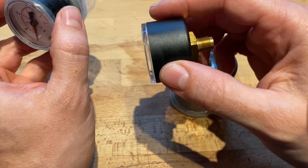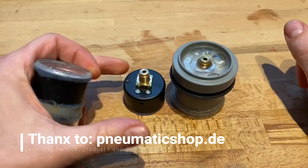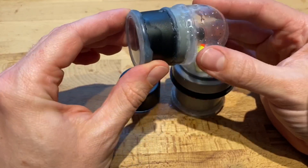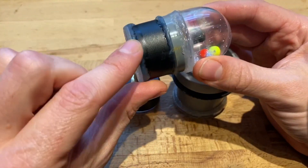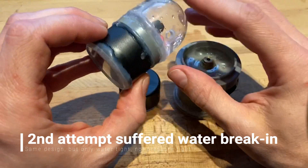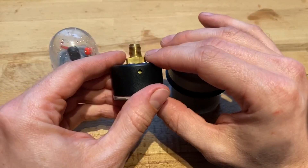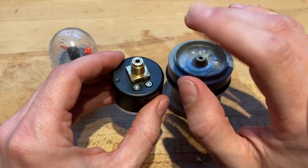How do you get this thing pressure-tight in order to work as just discussed? This is what it looks like when it comes from the company. This visor here is already sealing it off fairly dry, but certainly not watertight, and especially not pressure-tight. What you've got to do is use a lot of hot glue. A little bit of hot glue would make it probably watertight against splash water, but to get it really pressure-tight, that's a whole different story. Just look at how much was necessary to really lock this thing up, and then also to spread it around evenly so that there are no leaks, no bubbles, no cracks.